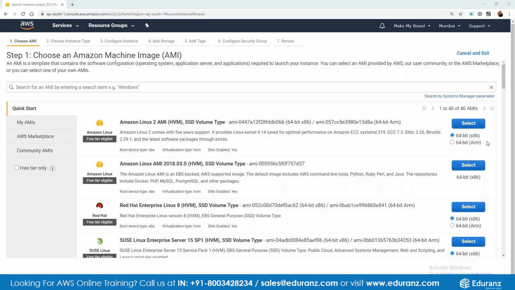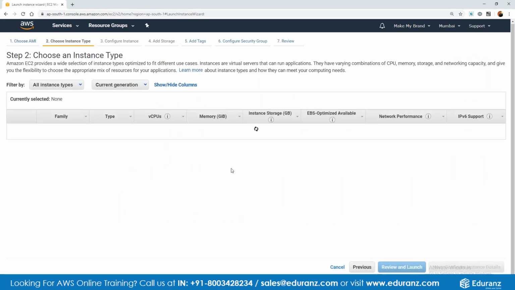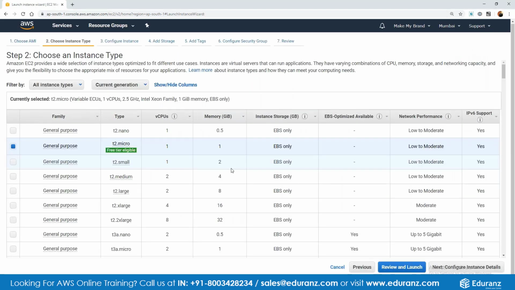Perfect. Thank you for confirming. So here, for example, let's say if we want to choose Ubuntu as a part of our default AMI, we can choose Ubuntu. Then we have different instance types that we discussed. So we have different types of instances available based on our own requirement. For example, if we want to go for general purpose, computation optimized, GPU optimized, memory optimized, storage optimized, then we can choose the entire configurations.